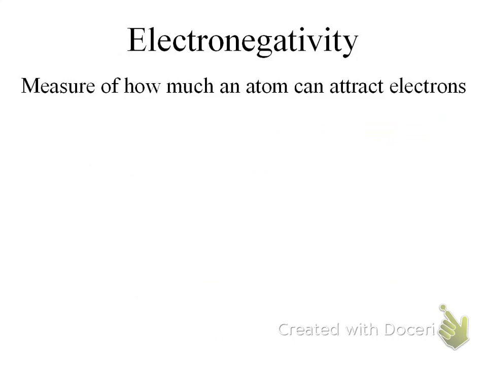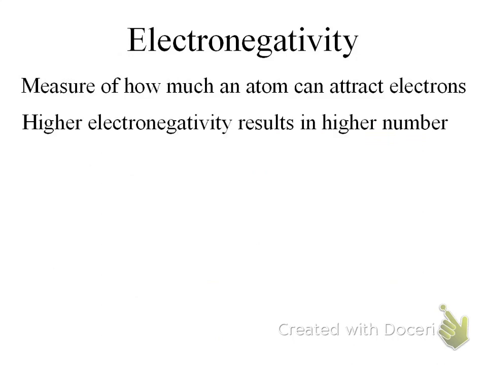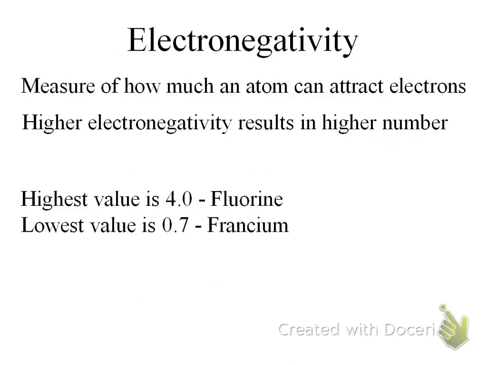Okay? And what's beautiful about this is it kind of runs on a scale of 1 to 4. 1 being not very much, 4 being a lot. Okay? And the higher the number, the higher the electronegativity. So if you get a number near 4, that means the element has a high electronegativity. If you get a number around 1 or a little bit below, it means it has a low electronegativity. Okay? And so these values change a little bit. People publish different things, but these are kind of the accepted values.